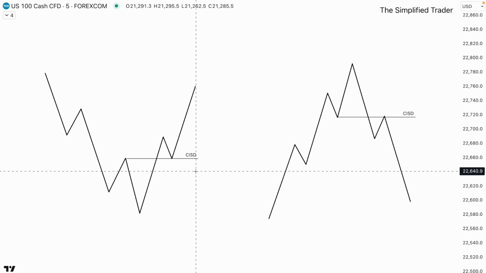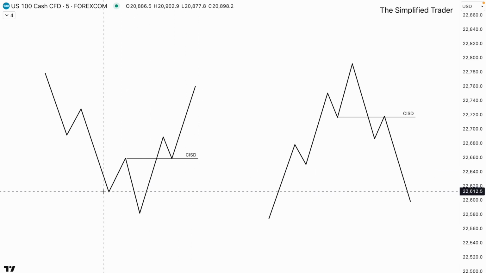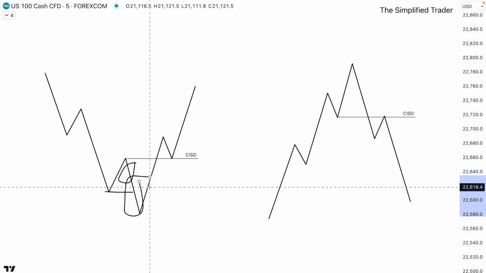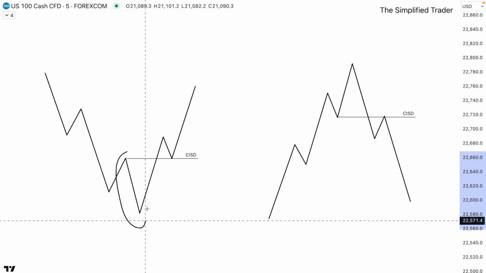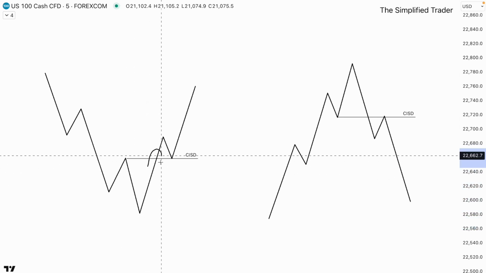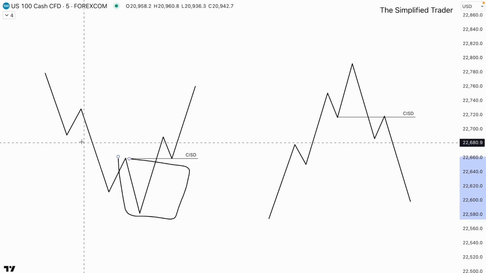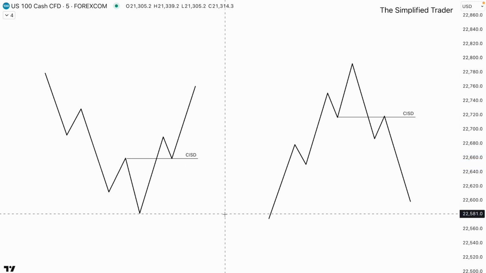What is it? A change in state of delivery is just the formation of an order block. Remember, an order block is when we sweep out a low with consecutive down close candles or a single down close candle. As soon as these down close candles get closed above, that becomes my bullish order block. So that is also known as a change in the state of delivery.